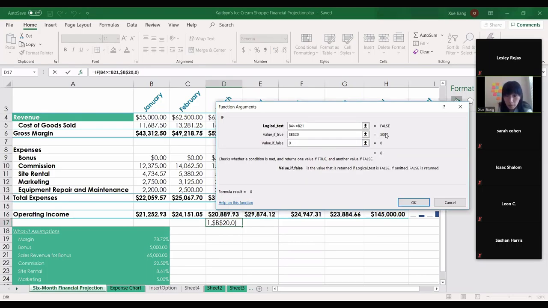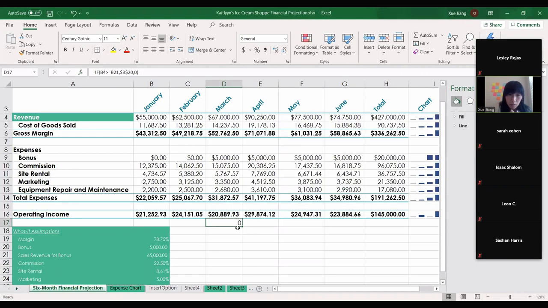And here it automatically gives you the value of this cell. It's 65,000, a little bit different from your current number, but it's okay. The result should be 3,500. And this one also shows the result is false. If you finish these three steps, you can read carefully what this says if you don't understand. Then you click the OK button, and you will get the bonus in your cell.